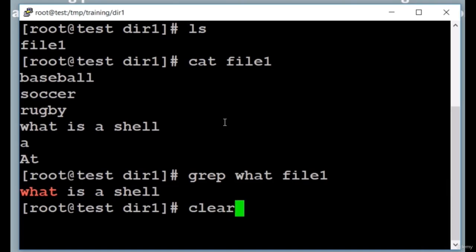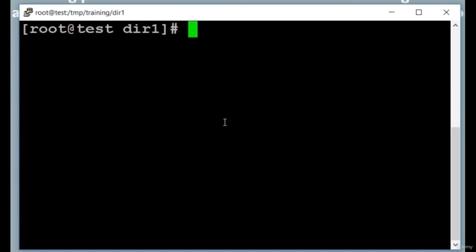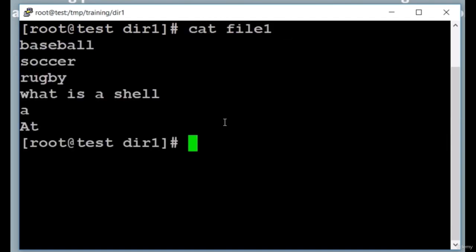Let me clear the screen. Let's move on to the second example. Let me cat the file again so you have an idea what's going on. Let's do the same command, grep -v what file 1.